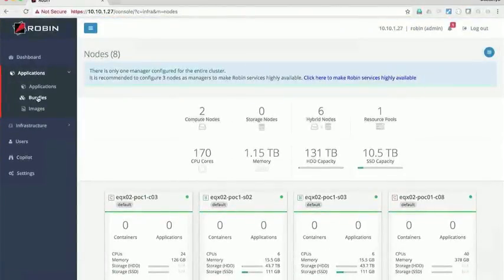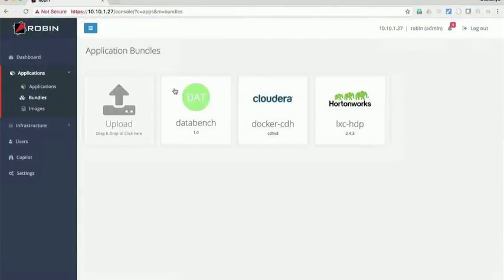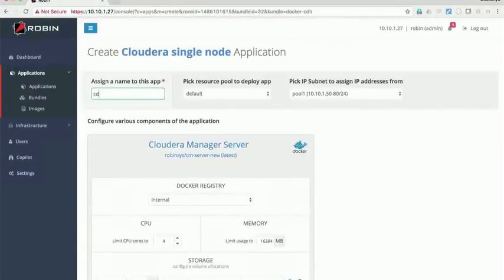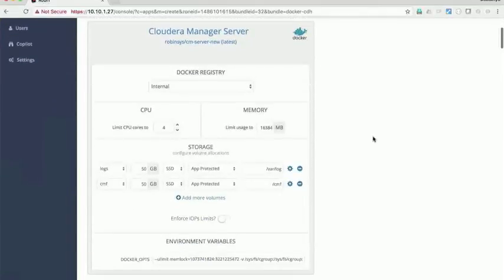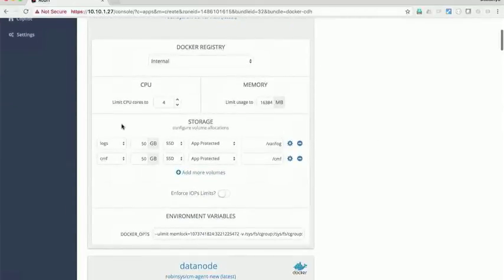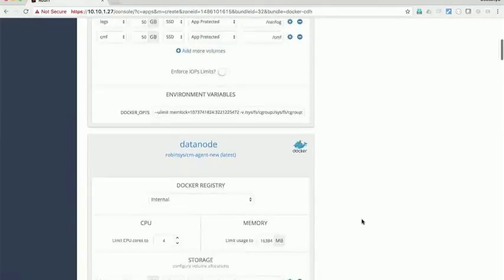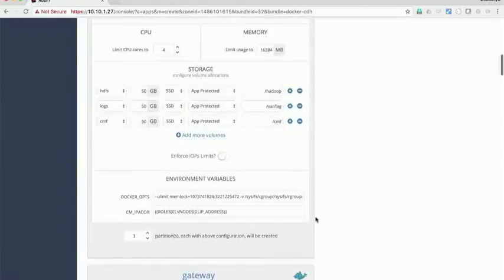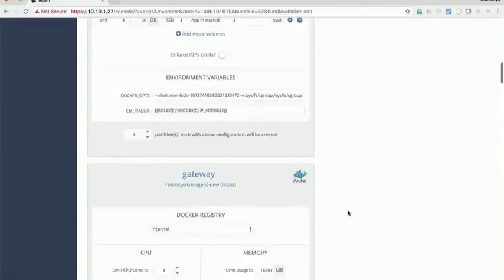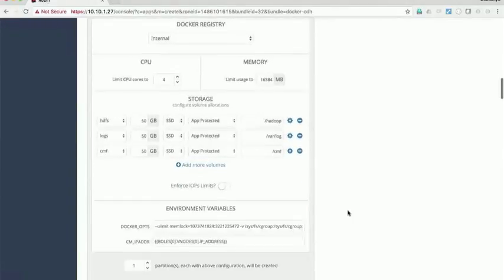Now let me go to the application bundles page that I had discussed earlier, and here I'll pick the Cloudera bundle and provide a name for the cluster. Here we show you how you can change the CPU and memory settings. We allow you to provide Docker runtime options that you can use. You can specify the number of data nodes. This is the gateway node.